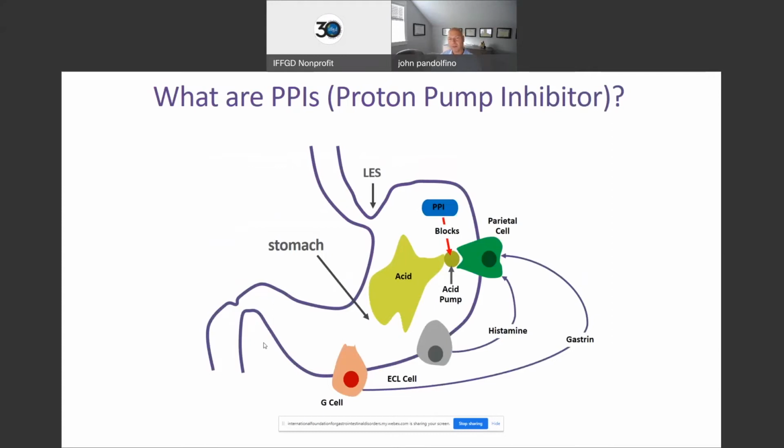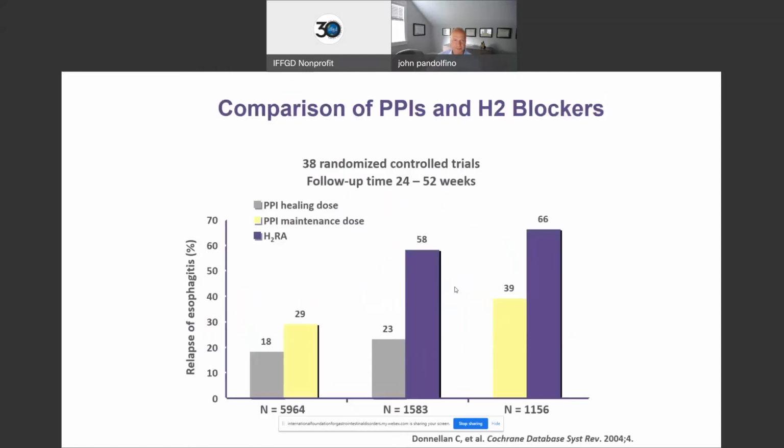So what are proton pump inhibitors? Well, they're exactly what they say they are. They block the proton pump in the parietal cell. The parietal cell is the cell in the stomach that makes acid. And when it is activated, the proton pump inhibitor can actually block that. Now, this is a little bit of a simplification of the slide because you really need to have that actual proton pump inhibitor in your system about 30 to 60 minutes before it can actually block the acid pump. And it actually has to come in through the parietal cell. So once again, a very important component of this is the timing with meals.